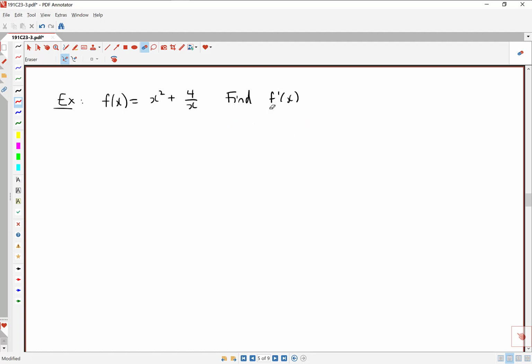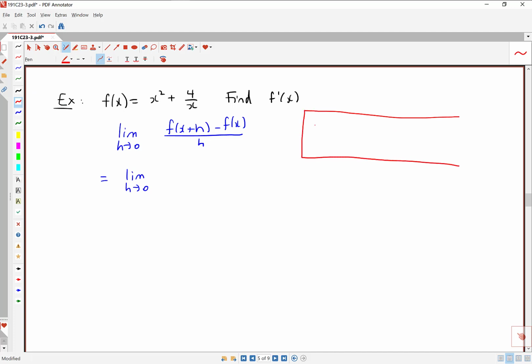So what we're trying to find here is the derivative f prime of x, which tells us about the slope of the tangent line and also tells us about the rate of change of our function. So let's jump into the calculation. We're going to set up the limit definition of the derivative. We'll take the limit as h goes to 0 of f of x plus h minus f of x all over h. And we need to do as much algebra as possible until we get something other than 0 over 0 for this expression. Okay, so first thing we will do is figure out what it looks like when we put x plus h into our function. If we like, we can do a little bit of scribbling on the side here.